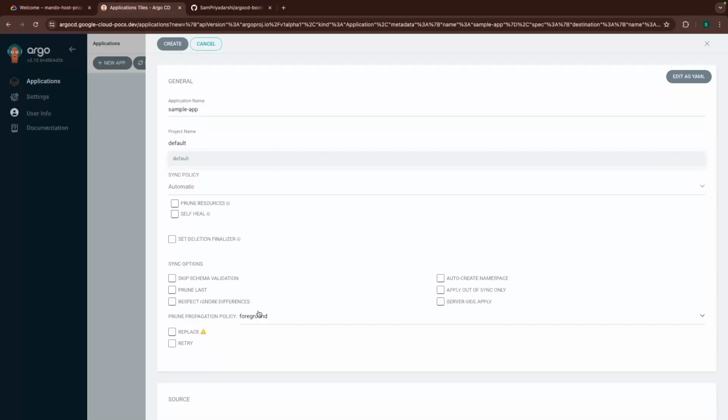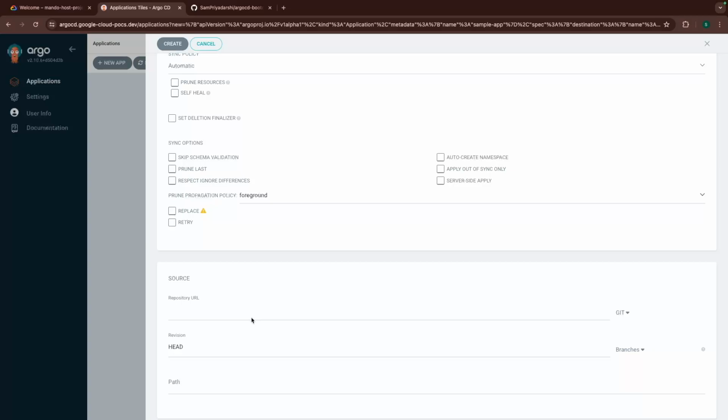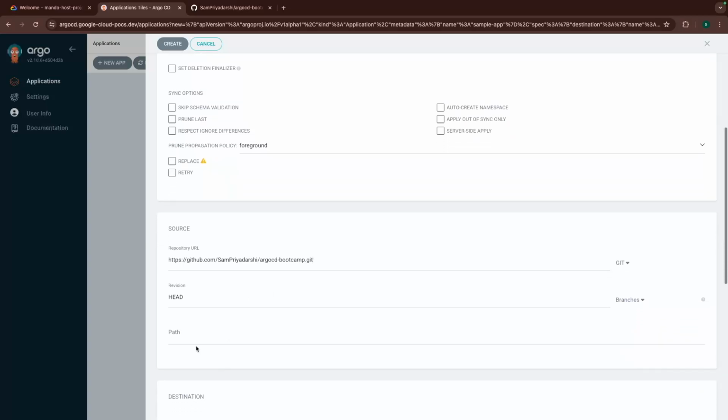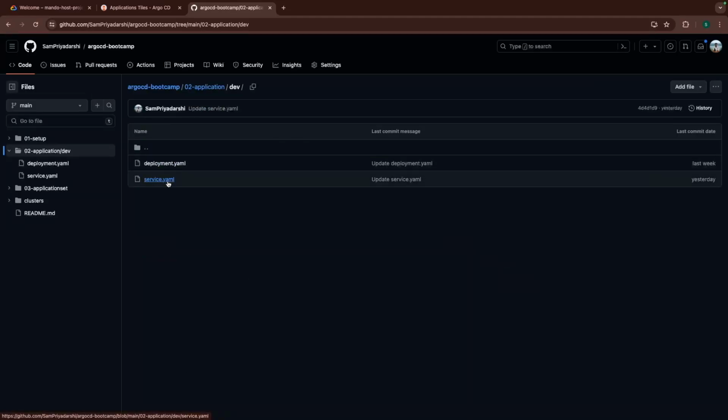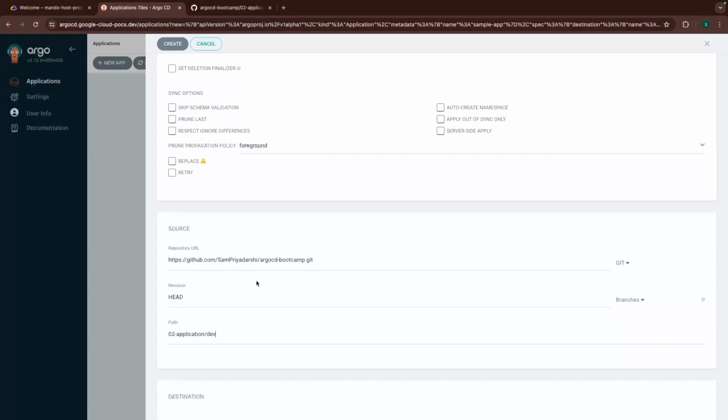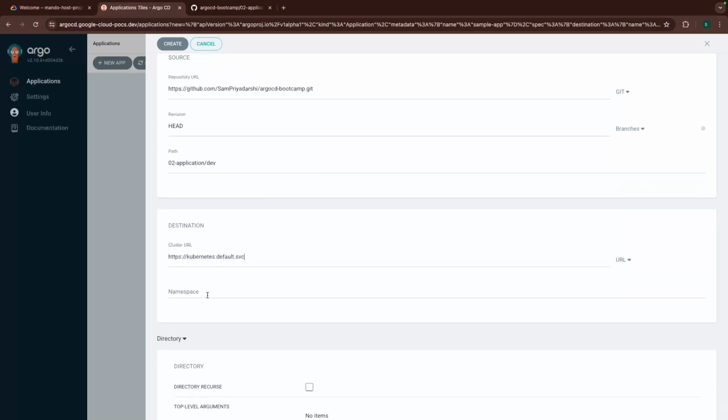So let's keep the repo URL as this, the path is the application/dev directory, and just like last chapter, the application dev directory contains a deployment and a simple service. For the destination, let's select the default cluster, and let's say the namespace is demo this time.